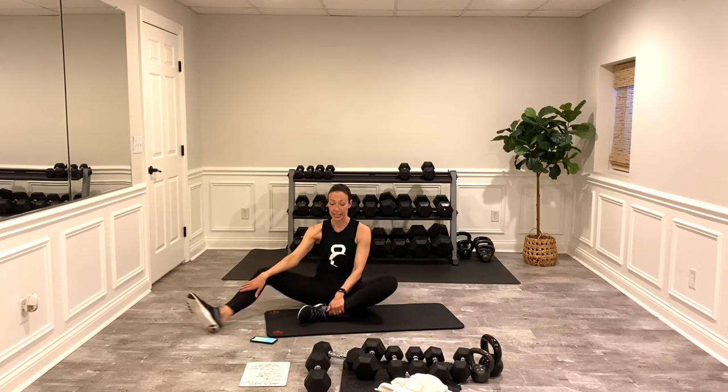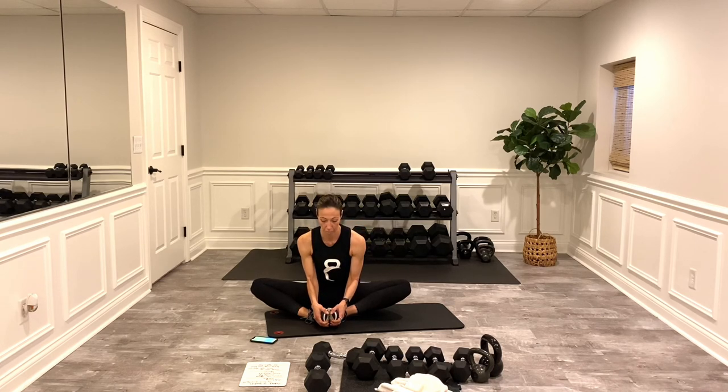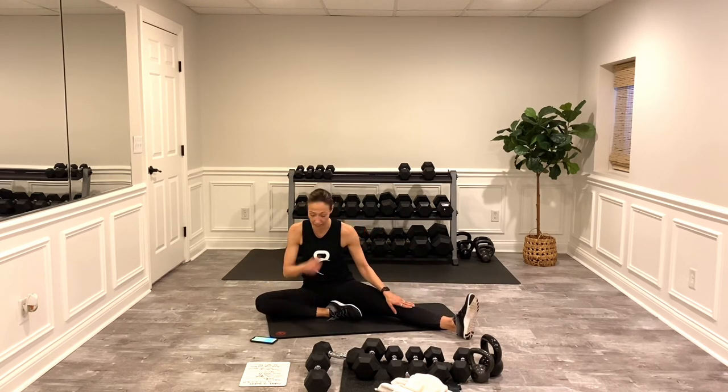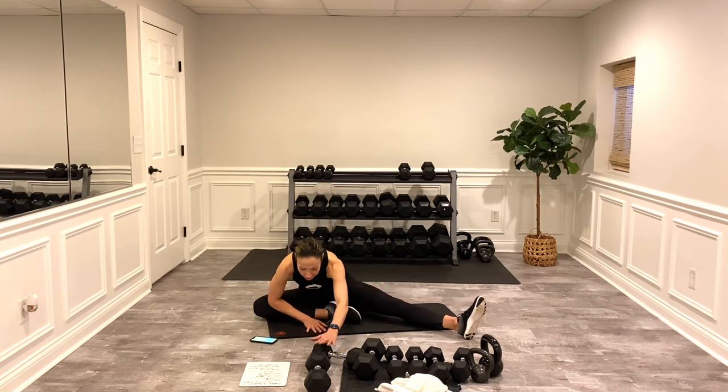Now we're going to bring this leg in. Sit up nice and tall and hinge forward. When you breathe in through your nose, breathe out through your mouth. Try to hinge forward a little bit more. And now pull this leg in, your right leg's gonna be in, your left leg's out. Put that right elbow in your right knee and hinge forward.